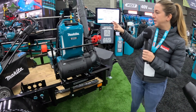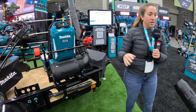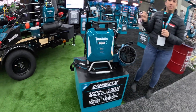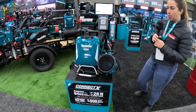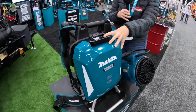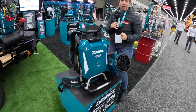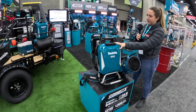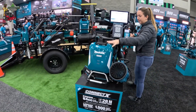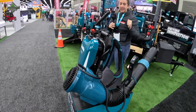On the trailer I wanted to stop on this blower. This was our first generation blower at 22 newtons, and we saw opportunities to bring out a higher power level. So we're showcasing our new blower at 28 newtons of power — equivalent to a 64cc blower. We have the PDC1500, a higher capacity battery compared to the 1200 watt-hour batteries. This 1500 watt-hour battery complements the CBU04 backpack blower, giving extra run time and extra power at 28 newtons.